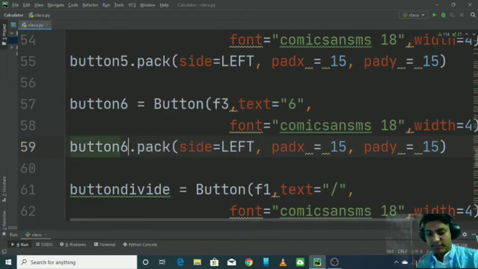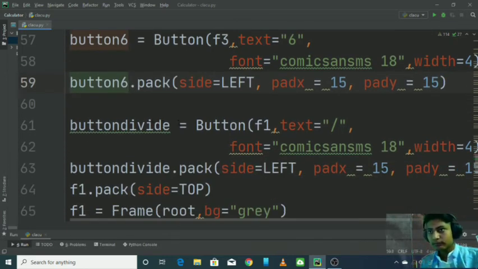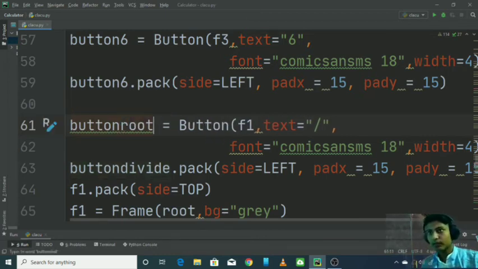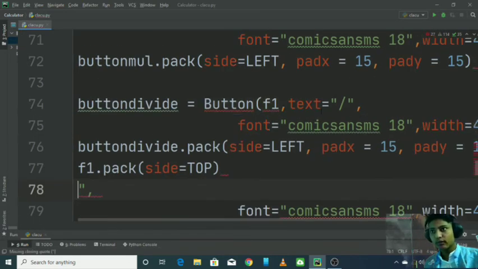Here instead of multiply 6, here it is the last root, so button root, and then text, let it be root sign.